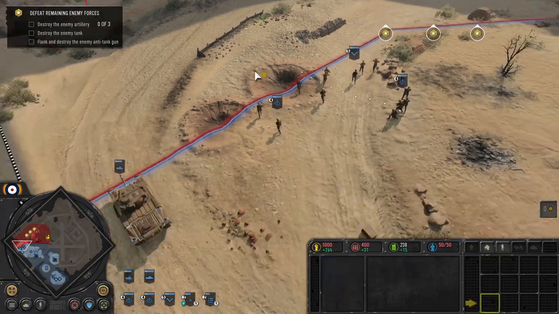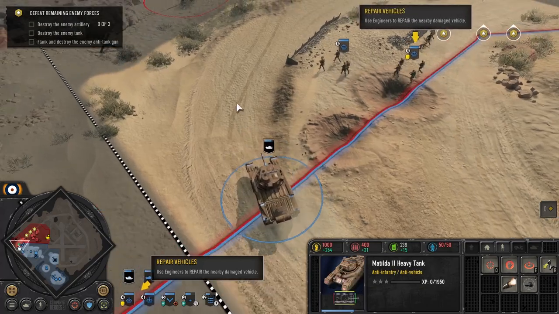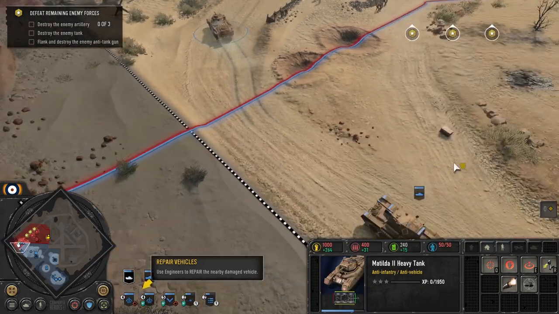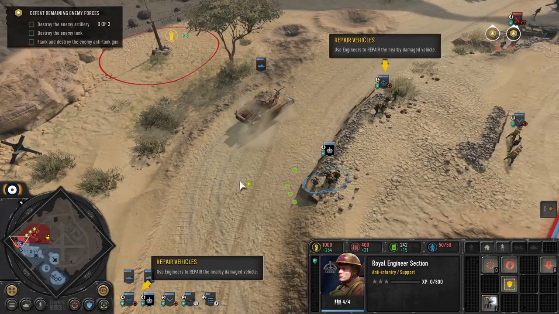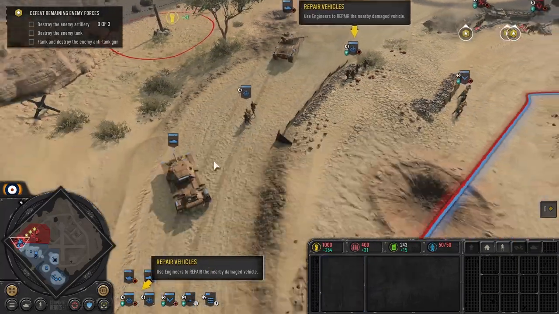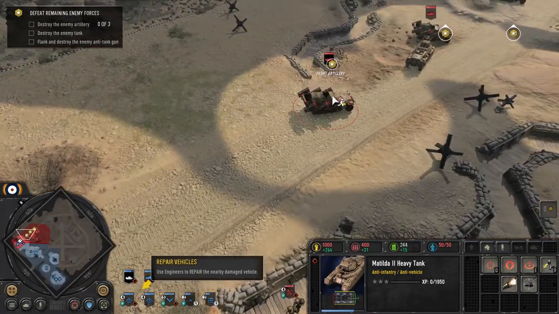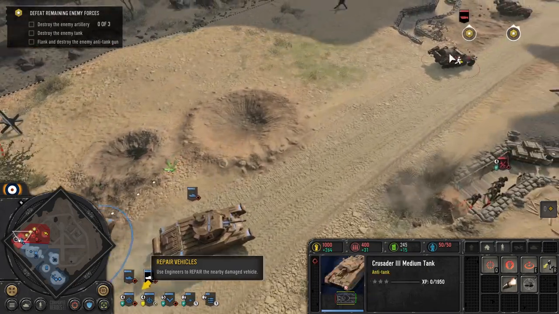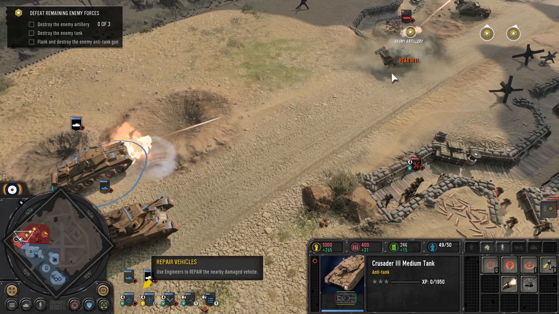Engineers up. Tanks up. Matilda first, more armor. Got a little damage on the tanks, but let's start the attack. All right, engineers capture. Oh boy, here come the enemy units. Hit that artillery first. Swing to the left, target that artillery. Hit him again, don't let him leave.